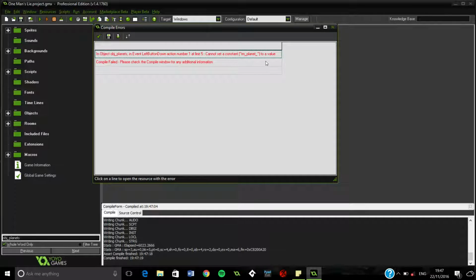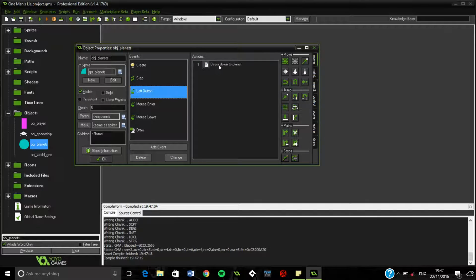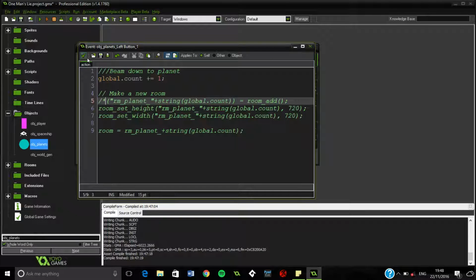Okay, cannot set a constant to a value. So constant. Right, let's see how we could work around that. So in the beam down to planet, room planet plus string. How can we make a workaround for this? My thinking is maybe using an array would be the best way around. But I'm not sure. So maybe for the time being we'll try and do it the way we were planning to start with, which was to keep track of which planet it is.